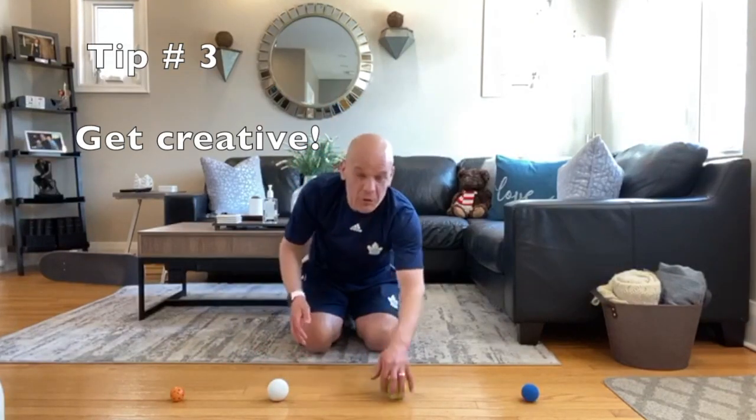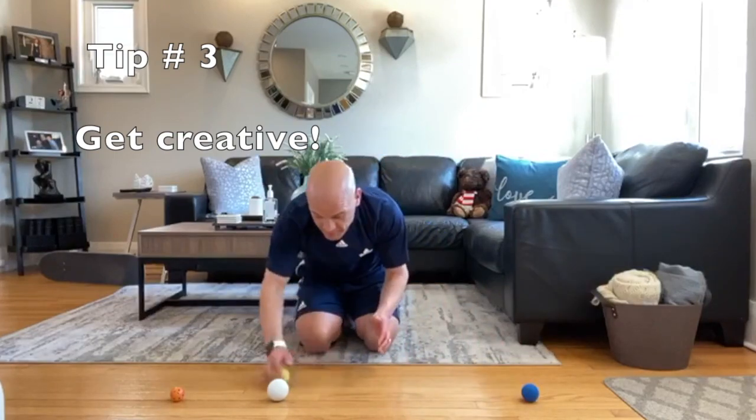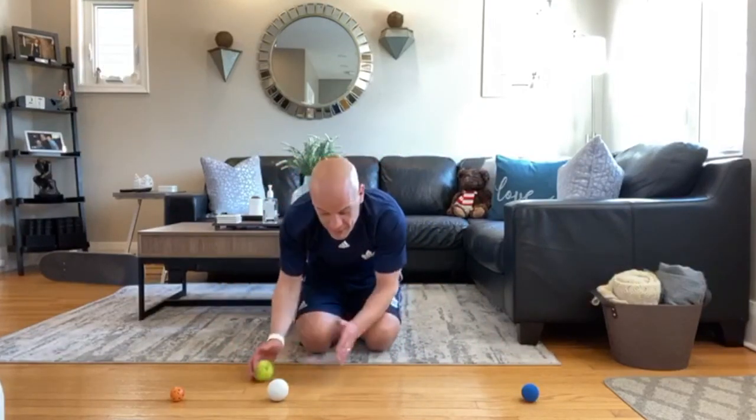You can be creative — toe-drag the lacrosse ball, play with it, toe-drag, play with it. How long can you do this for? How creative can you be and how fast can you move that ball around the surface of your floor? Maybe try to do this for 30 seconds, rest for 10, and then bring in some creativity as you focus on the fine details of passing and receiving. Have some fun with this and challenge some family members.